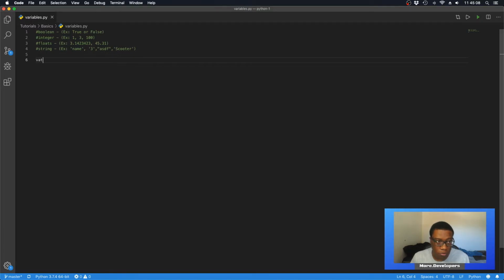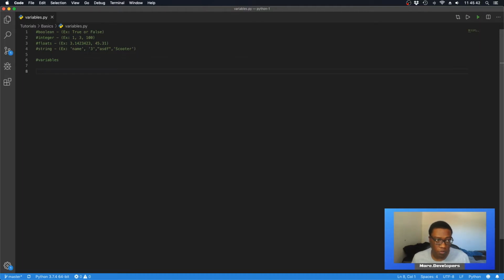So next what we're going to do is variables. A variable basically only holds data, I should say. A variable is just a name that holds a value. I think of a variable as being like a wallet. A wallet all it does is hold your money, your credit cards, cash, coins, whatever. That's the only purpose of a wallet. It's just to hold the value.